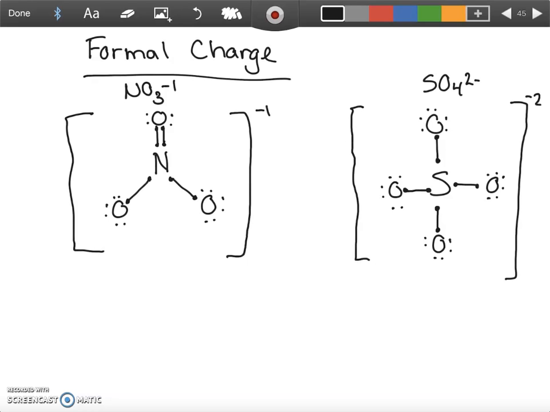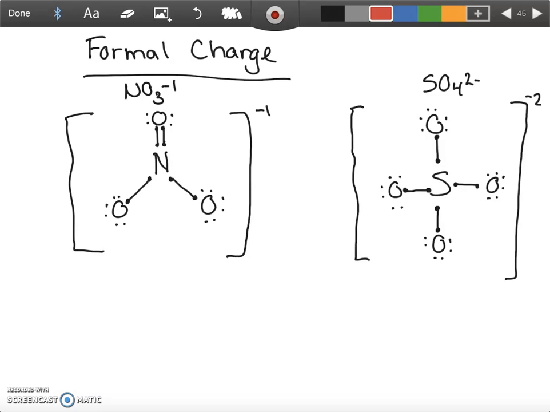You can have a formal charge on any type of Lewis dot structure, but we're usually more concerned about formal charges when we're looking at the charge of ions. Let's take a look at the nitrate and the sulfate ion. We can all see that nitrate total has a -1 charge, and that sulfate total has a -2 charge. But what is actually causing those charges? To understand that, we look at the formal charge, and to look at the formal charge, we need to look at the individual atoms inside of the actual Lewis dot structure.